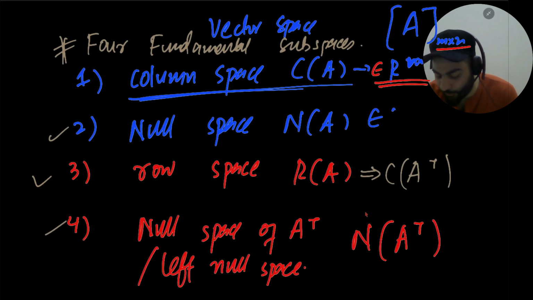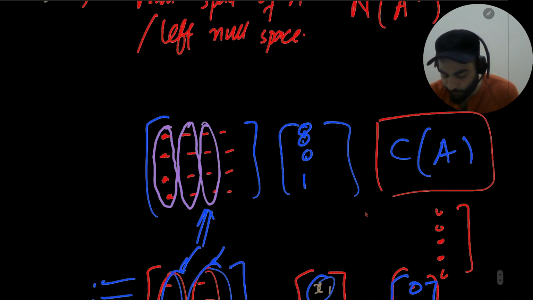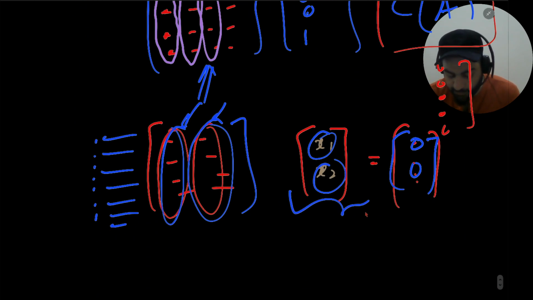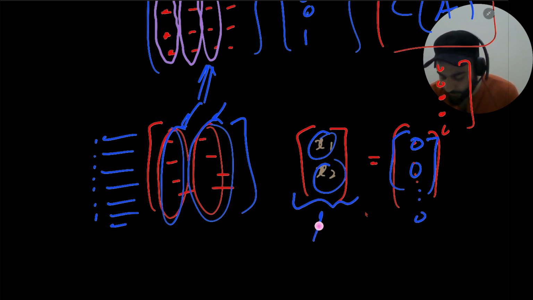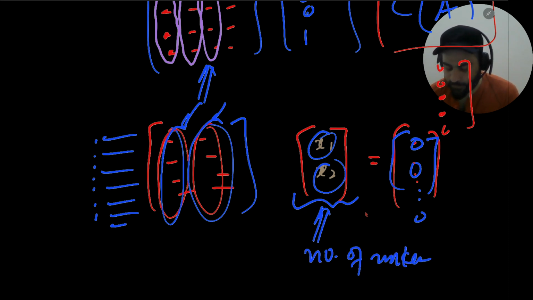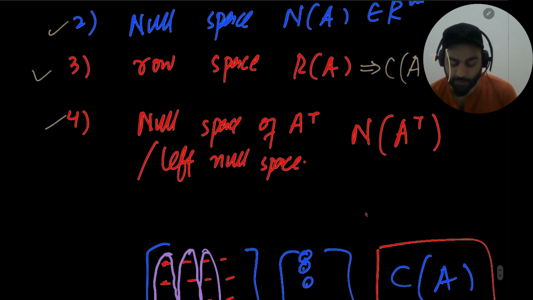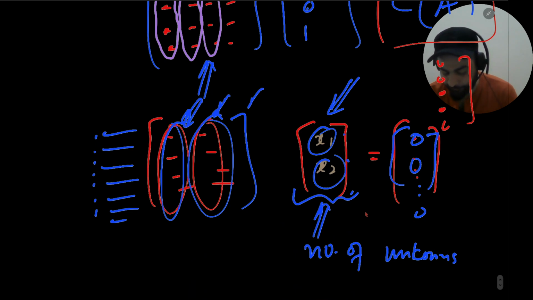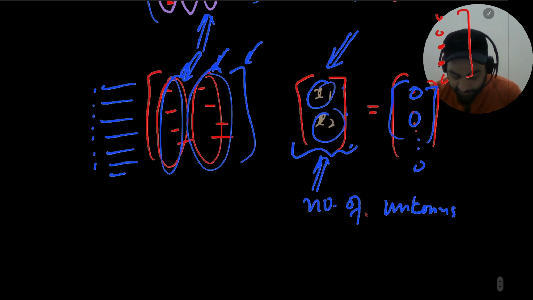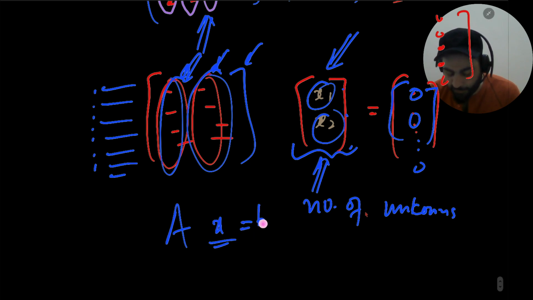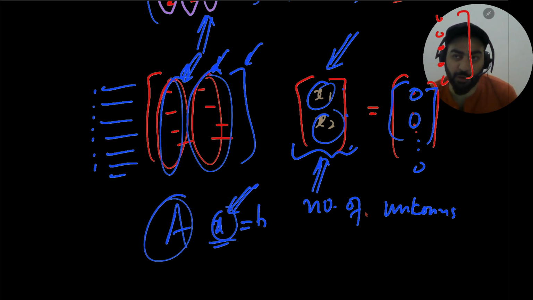These values will belong to Rm, because this is the column space, so you have 0, 0 and so on. The vectors belong based on the number of unknowns, because these things will become the null space. So the number of unknowns depends on the number of columns. If you see Ax equals B, where did this x come from? The unknowns. So this is where the vectors of the null space will lie.